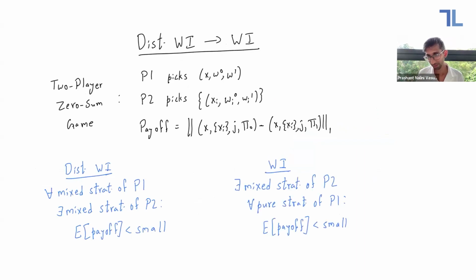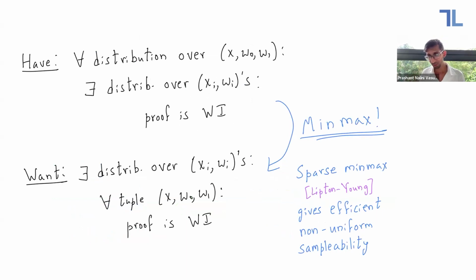the conclusion of the min-max theorem is that there is a mixed strategy of P2, right? And that mixed strategy of P2 is what is going to give you the honest prover's algorithm in the actual protocol. The min-max theorem on its own does not give you an efficiently sampleable, efficiently implementable mixed strategy of P2. But later sparse versions of the min-max theorem do give you this. They say that you can essentially just take the optimal mixed strategy for P2, and just take many, many samples from it. And then afterwards, you can just use the empirical distribution from those samples. And that will still give you some approximate bounds, but good enough bounds.